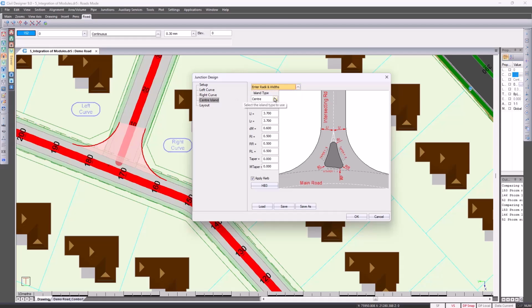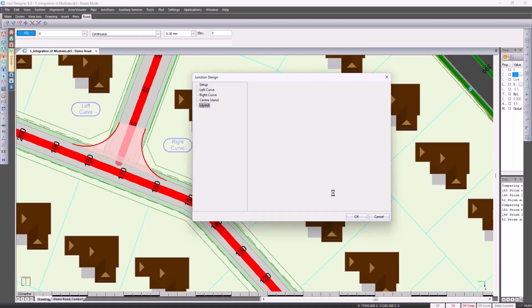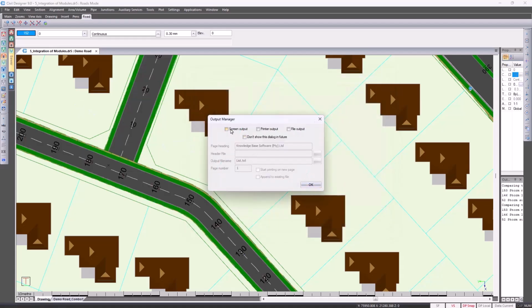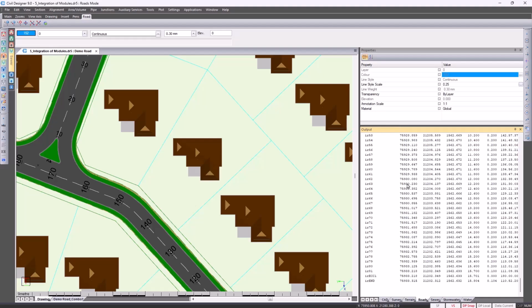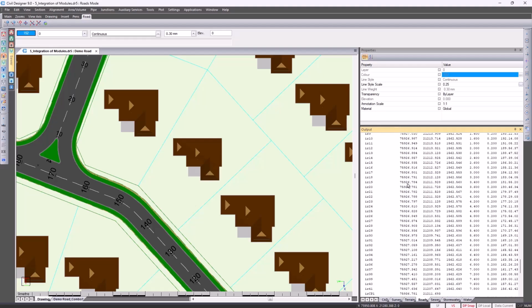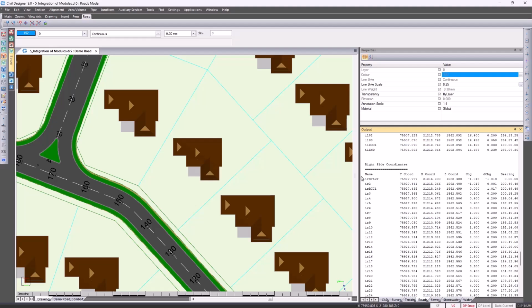Alternatively, you could go and specify your own dimensions using this legend on the right-hand side. Once you've specified your information, you can go and save it and then load it at a later stage. Specify where you want the results so you don't have to do additional work to get this information. It is already available to us. The setting out information is presented in the output bar. And then looking at our design, it's been updated accordingly.